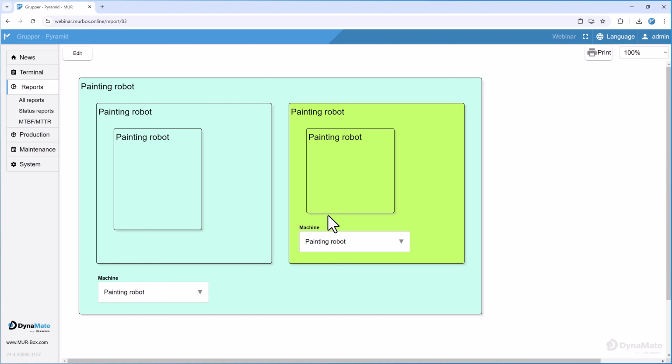And what I showed you now is only one parameter, it's the machine, but it works in all report parameters, such as machine, shift, time interval, and so on. So you only need to specify them once in the top group, and then you can have other values further down in the group tree structure.